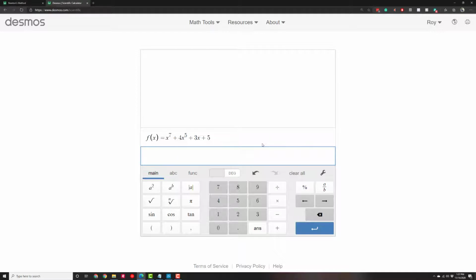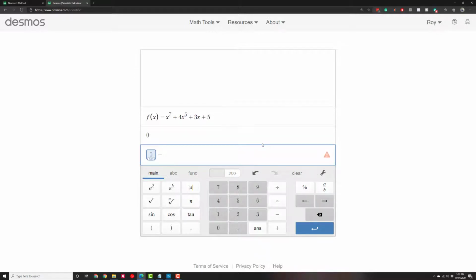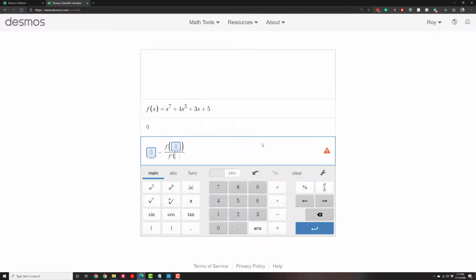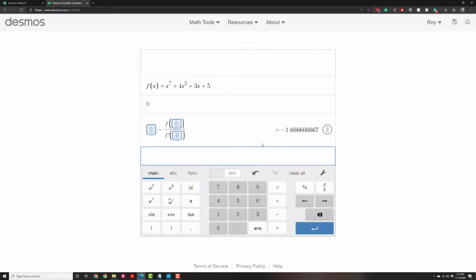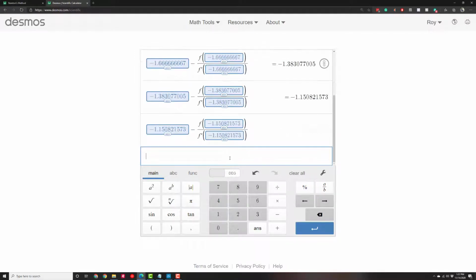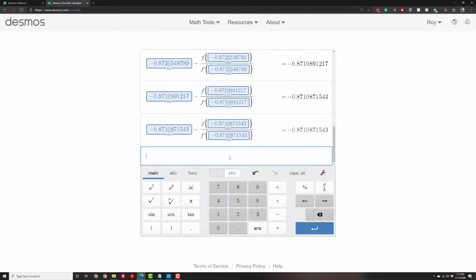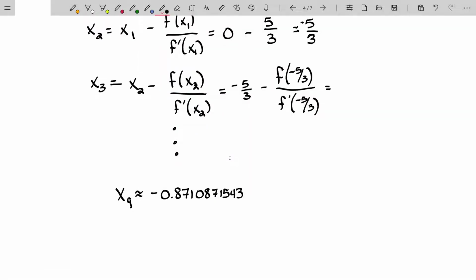And then now that that's done, you could do your initial guess, 0. And then you could type in ANS for answer, minus f at ANS, divided by f prime at ANS, and then start hitting enter. Remember, our first guess was 0. So this is our second guess right here. Now we'll hit enter. Third guess, 4th, 5th, 6th, 7th, 8th, 9th, and 10th. There you go. So we now know that the approximate root to this equation is going to be that value right there. And I filled it in here.